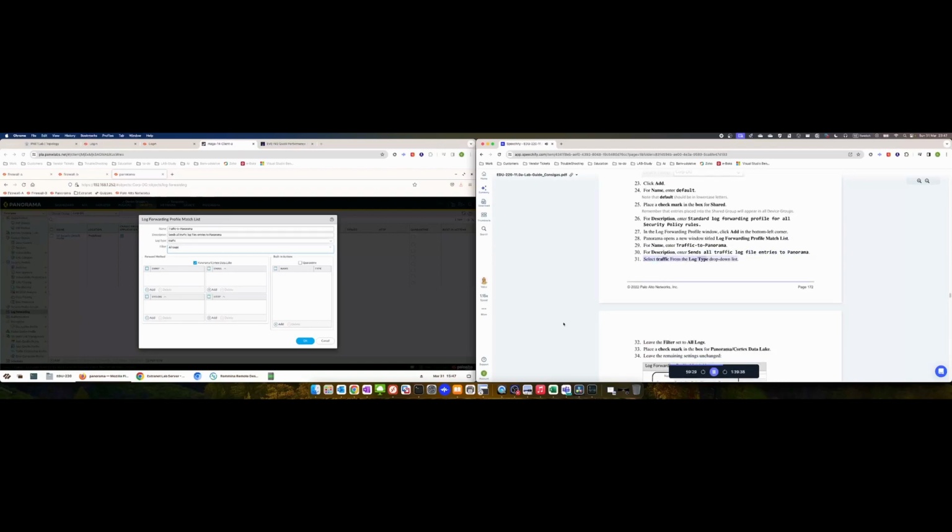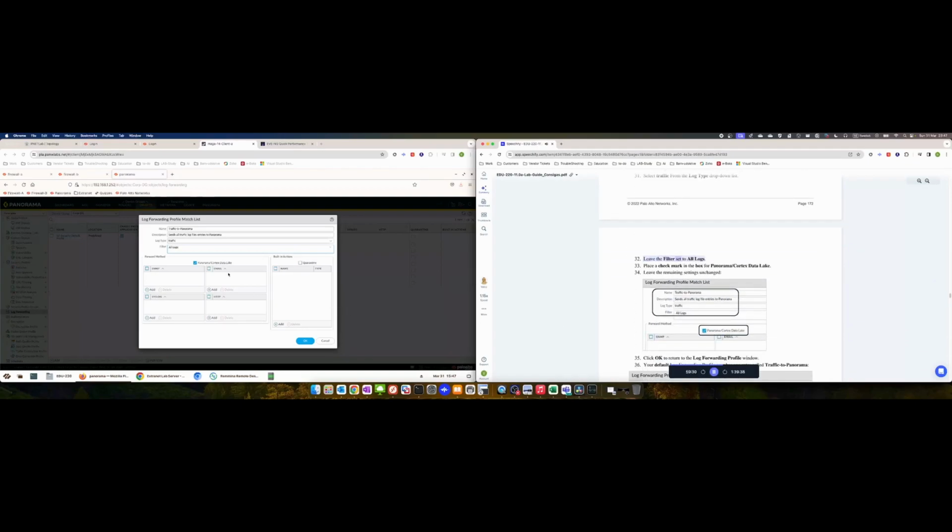Select traffic from the log type drop-down list. Leave the filter set to all logs.